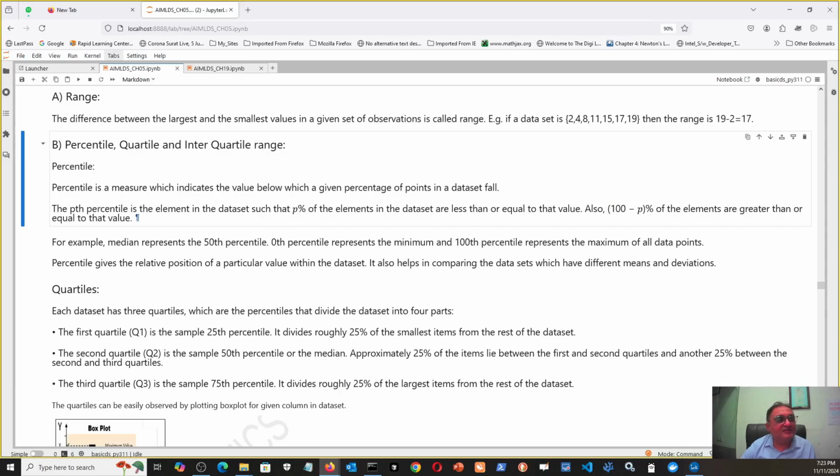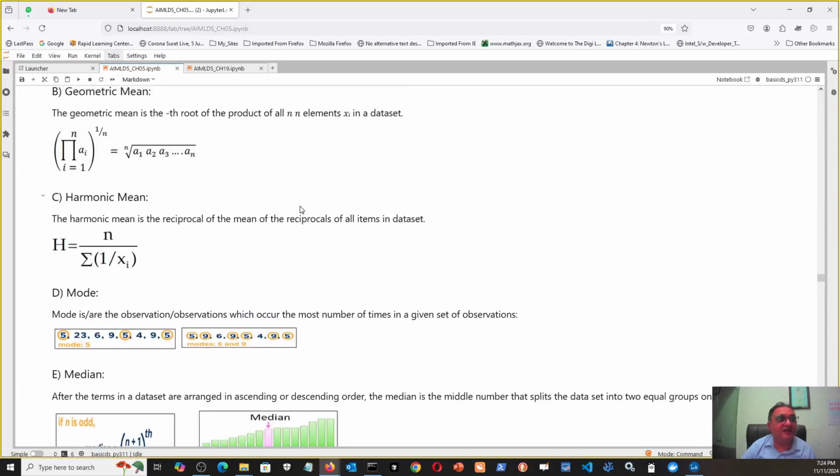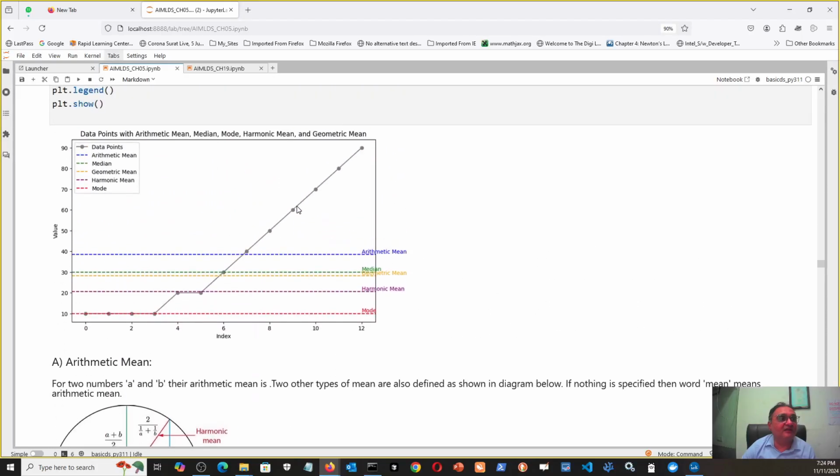What is the meaning? Instead of p, you can put any number, say 50th percentile. So 50th percentile is that element such that 50% of the total observations are below that number, and 100 minus 50, that means also 50% of the observations are above that number. Now what is that? Can you recall something? Just now we have learned. Yes, it is median.